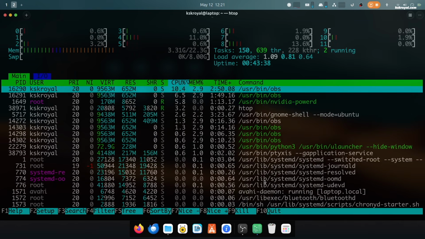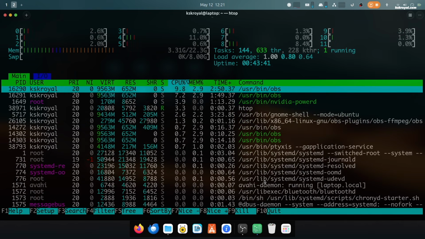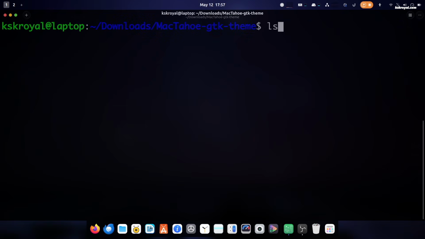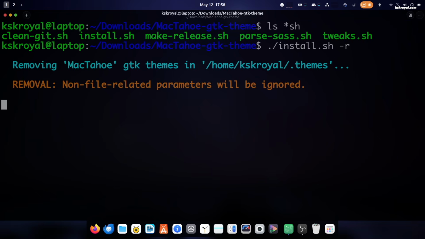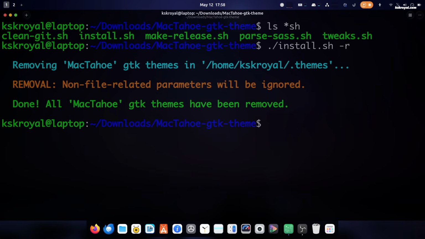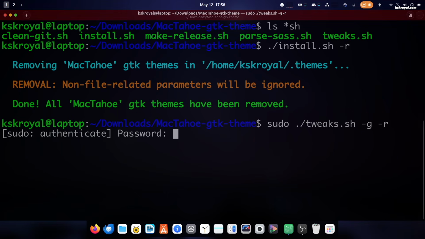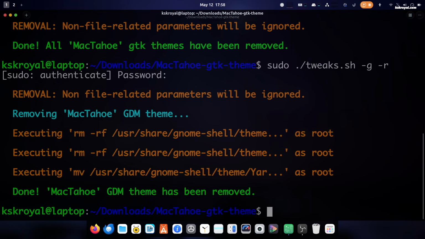If in case you don't like this theme and want to remove it, just go ahead and follow these steps. Go ahead and open terminal and run the installer script with the appropriate options to delete all the installed themes. Then go ahead and run the tweak script with the -r option to remove GDM, Firefox and Flatpak theme support.